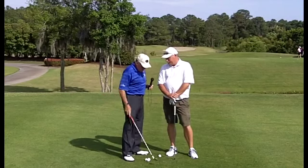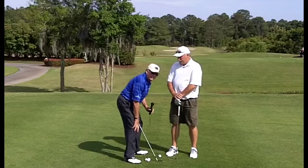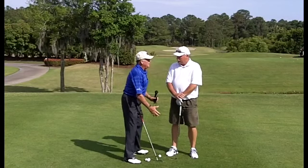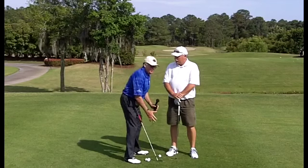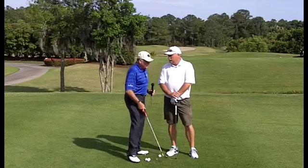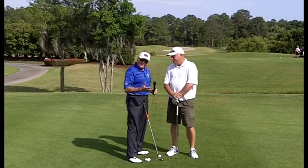Right. And the one that I've always said you really have to feel engaged is that athletically ready position, like a shortstop or a tennis player waiting for a serve. We get that by what we call the accordion effect: if you get into the right width of stance and you just bend your knees and your shoulders go down at the same time, you see it squeezes out my hips. That's a one-step move, and it's great especially on downhill and uphill lies, because you'd be in balance even if the ball's way below your feet or above it. Right. And so that's important.